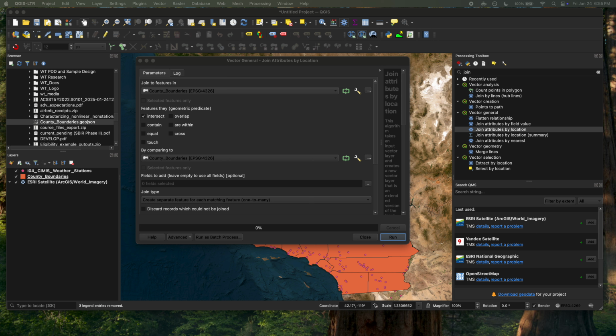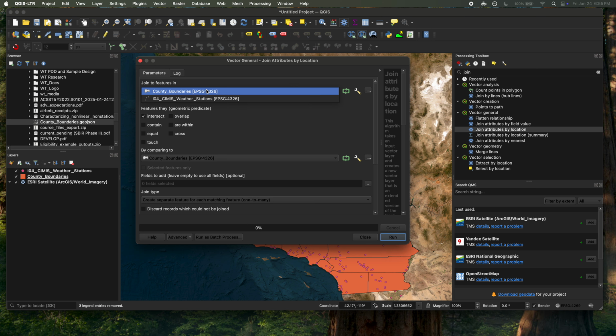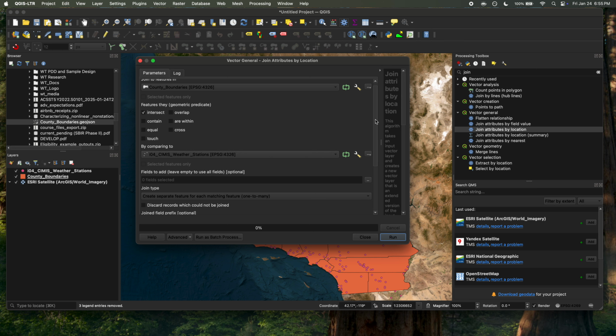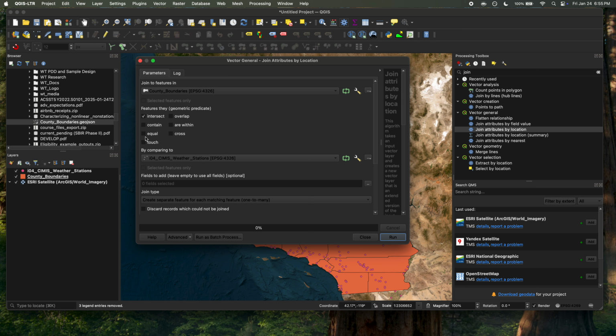Let's say we want to determine which county each weather station falls within. So let's spatial join the counties to the stations and check out what happens. And check this out. So you can see, what do these look like? Our geometric operations, right? So you can set what kind of relationship you want to join based on.